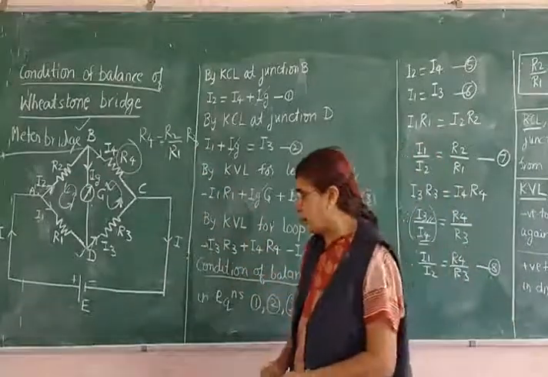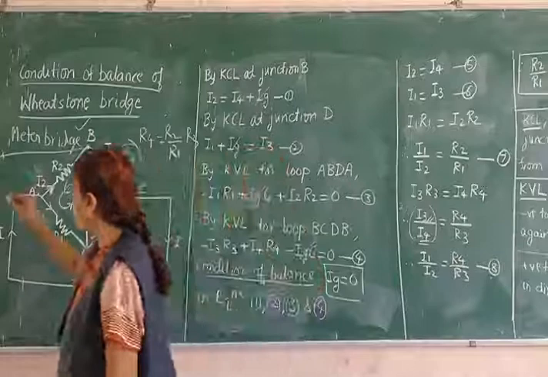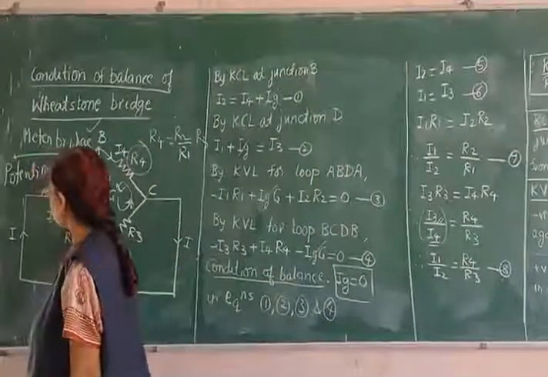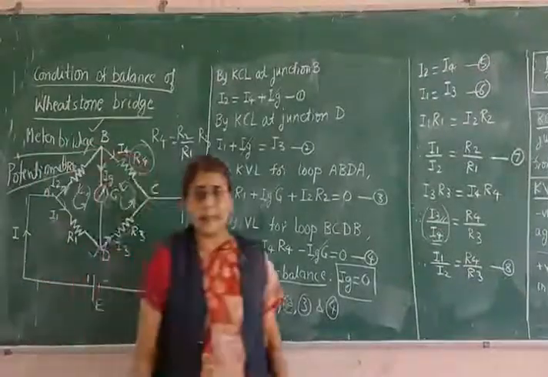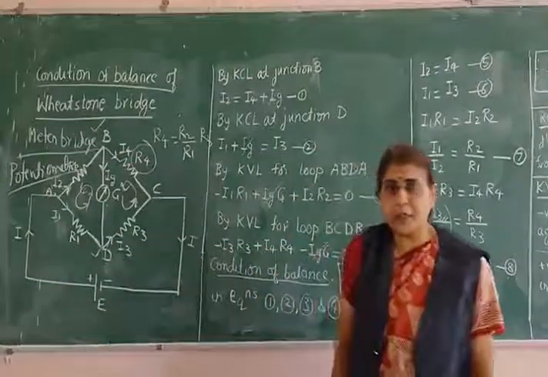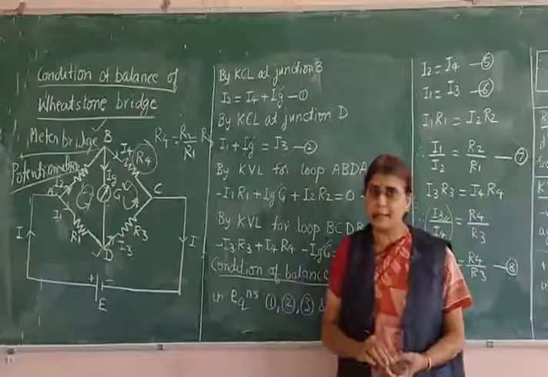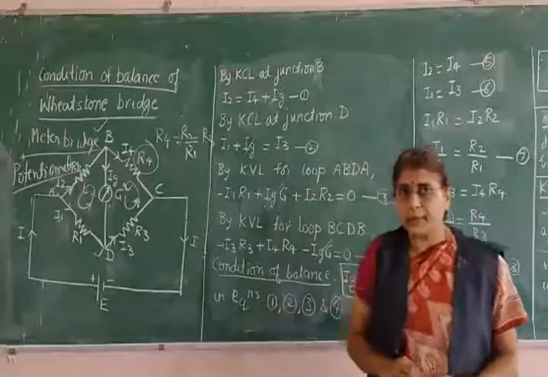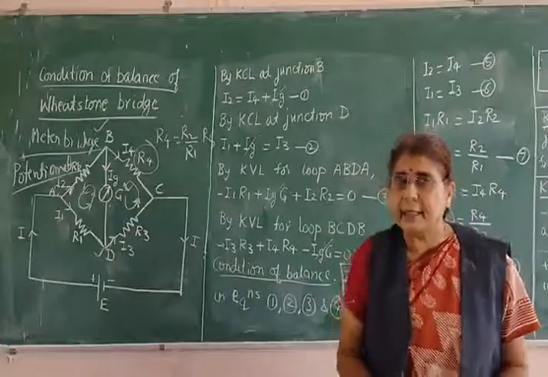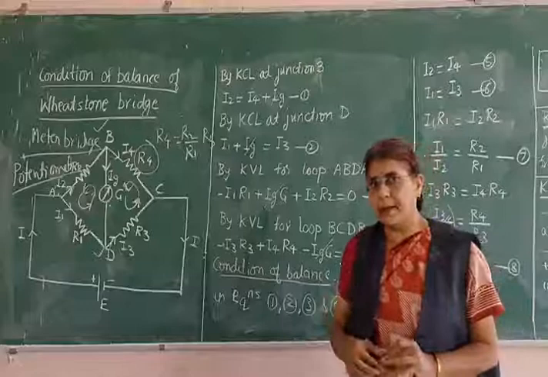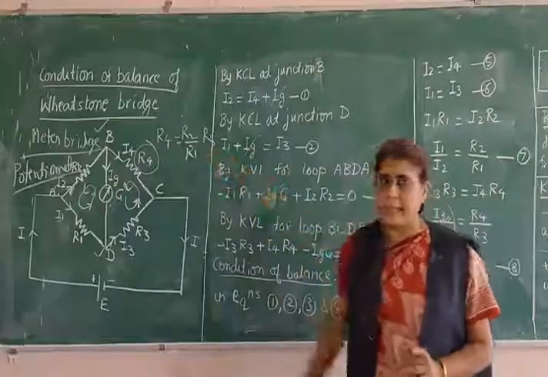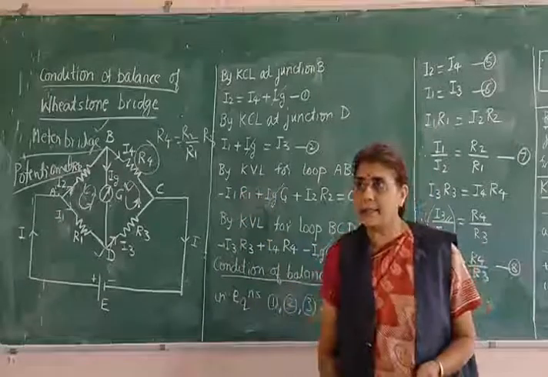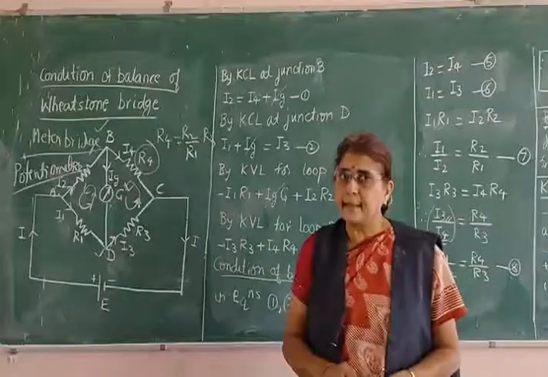One more experiment is included at the end of the chapter, called the potentiometer. This experiment also you are doing in the lab. The aim of the potentiometer is to find the internal resistance of a cell and to compare the EMF of two given cells. You will understand the principle etc. at that time. You can learn it from your practical charts. They usually don't ask it in theory because they are already there as an experiment.